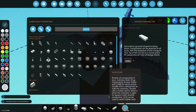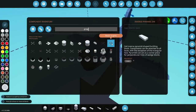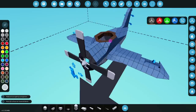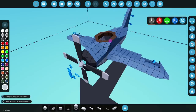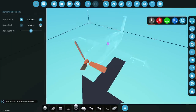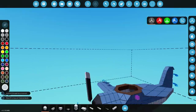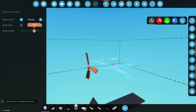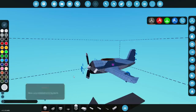Yeah, kind of interesting. Propeller, let's go ahead and grab one of those and smash it straight on there, but we want the end one, obviously. So we're going to put that right on there like this. Okay, I guess that's fine. We're going to make it a three prop and we're going to make the blade length actually pretty big. Oh, maybe that's too big. Maybe we actually do want it to be like 50%. Let's go with 60 for right now.